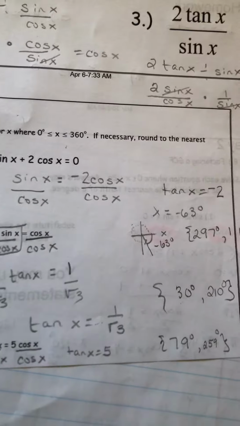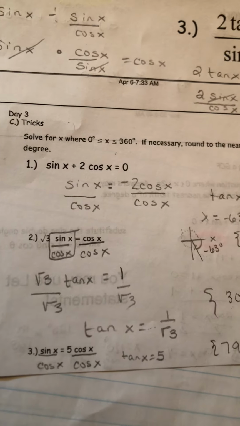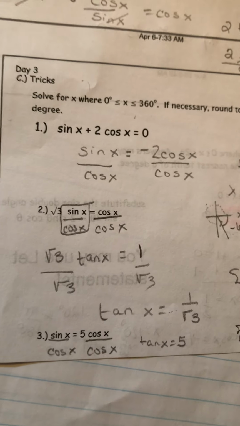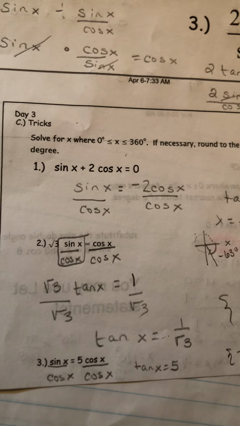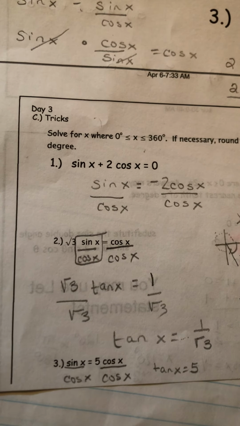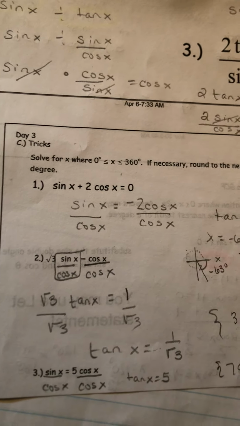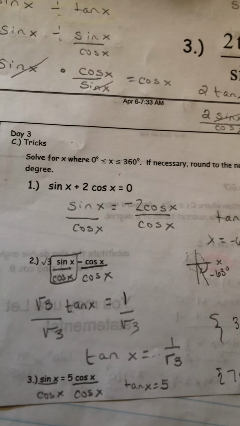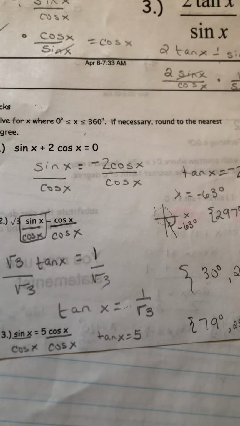Hopefully this makes a little more sense now that you see me doing it. Maybe at first when you looked at it, you thought, whoa, there's no GCF. And you're right. There's no factoring, no GCF. So what you're going to have to do is make some cosmetic changes to your equation. You want to divide both sides by cosine, getting sine in the numerator, cosine on the bottom. If you flip-flop it, you're going to get a reciprocal function. And remember, we do not study reciprocal functions in IB math.